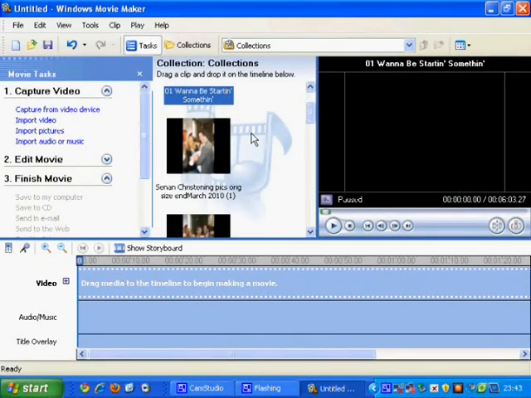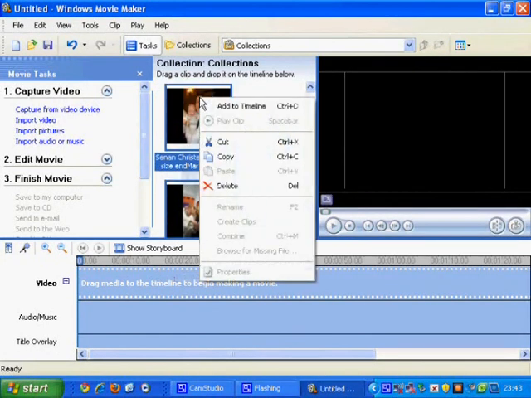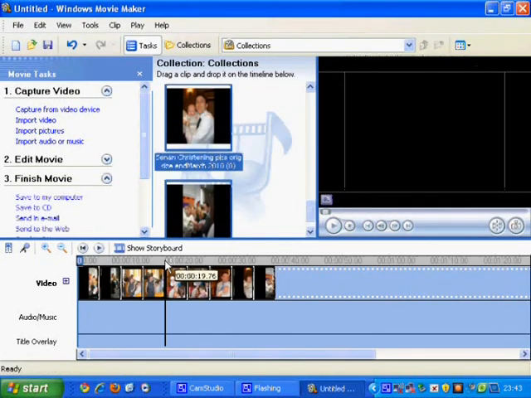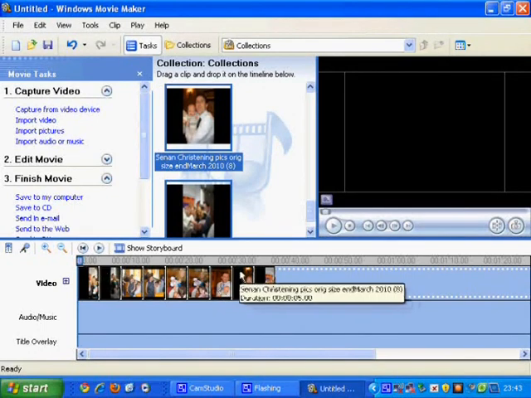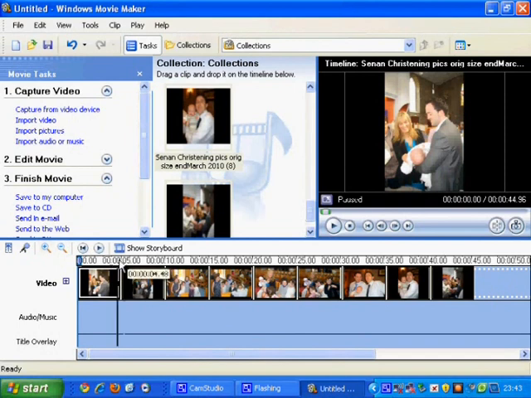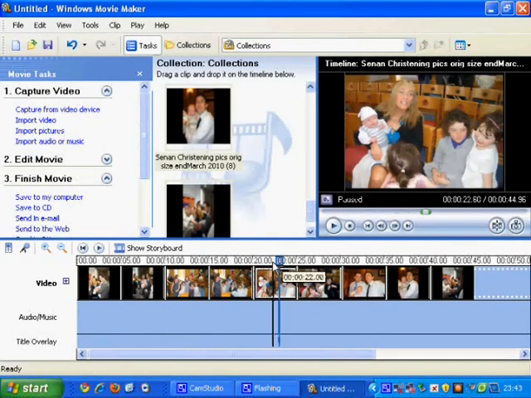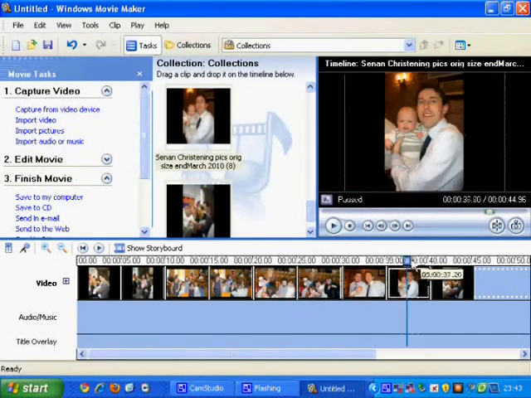Okay, so what's the next step? Get all my pictures, drag them, add them to the timeline. Yeah, right click, add to the timeline. See, they're all down the timeline now, all 9 of them, I think it is, one after another. And I've just clicked the plus and minus. That allows me to see that timeline a bit better and see the little scroll bar going along between them now. Okay, I'm dragging it along, and as I do so, it's going between the different pictures.